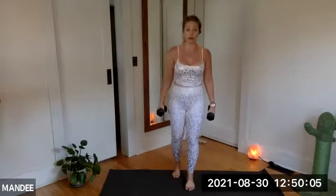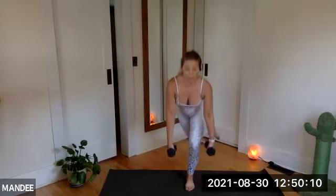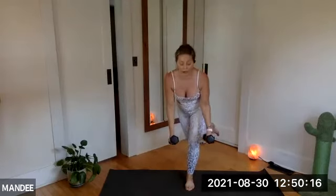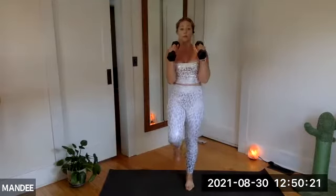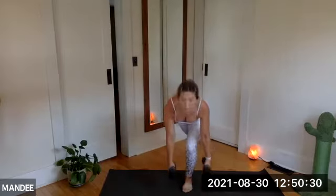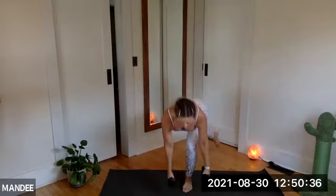So left foot, palms now face medially or in. I drop into that curtsy, into the hammer curl. When I bring my knee in, it can come a little forward of the opposite thigh, my left thigh. Or I can land my toe. That's gonna help me find my stability, especially if I'm just coming back to working out or I have an injury. No need to add more work to the already challenging efforts.